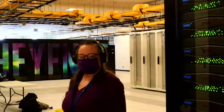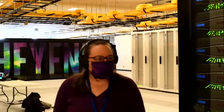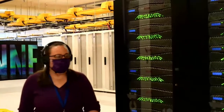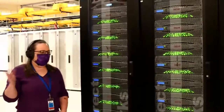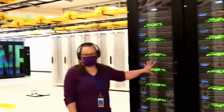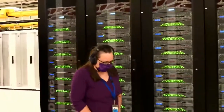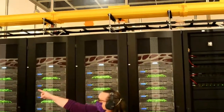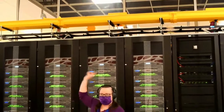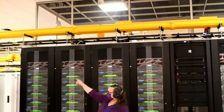Can you see Cheyenne from where you are? Yes, stepping over here — Cheyenne is right there. It's connected to the GLADE system via a high-speed network; it's pretty fancy networking used to connect the supercomputers with everything else in here, including the storage system. Those yellow trays you see in the ceiling have networking in them — that's how we're connecting things together through cables that run in those trays.